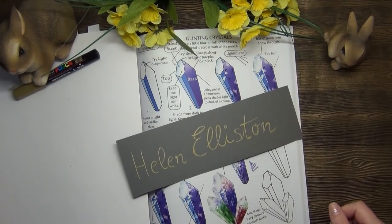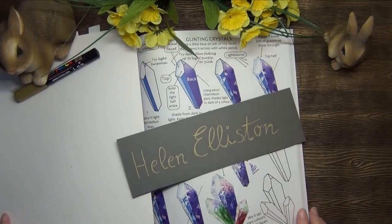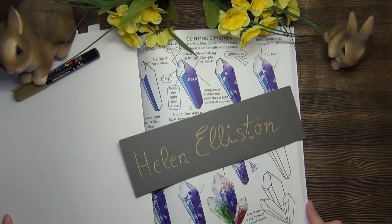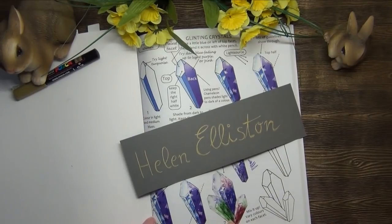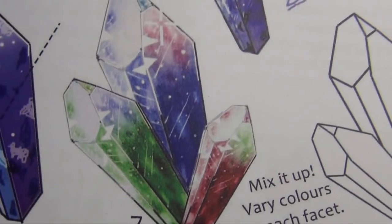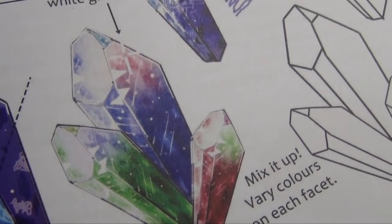However, I gave you the option for four of her tutorials, two from her first volume and two from her second volume, and almost 100% of you wanted to see the crystals tutorial. So this is what we are going to do today, and you can see the amazing crystals from Helen Elliston. This is the tutorial page for the crystals.